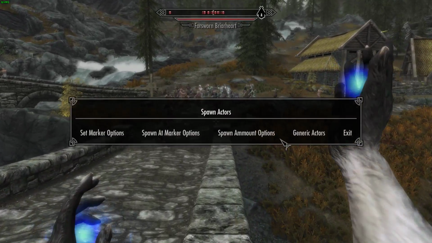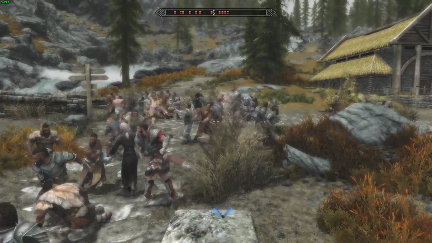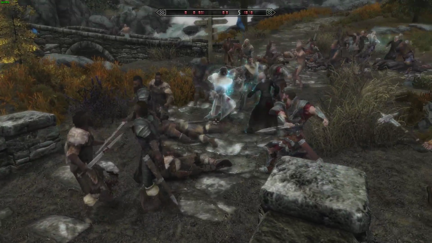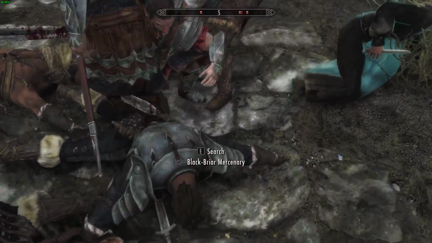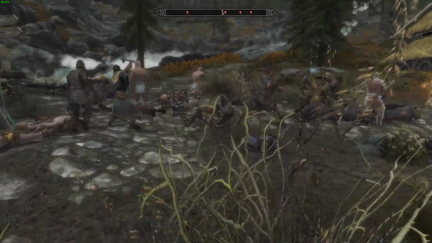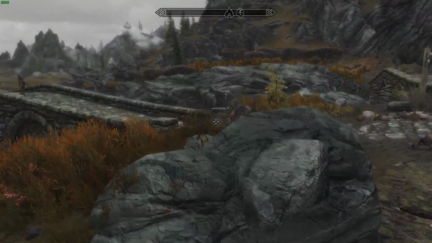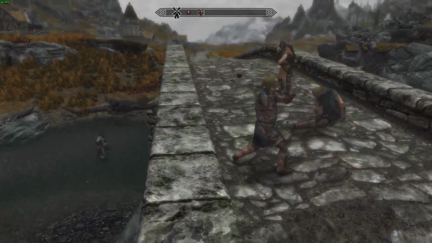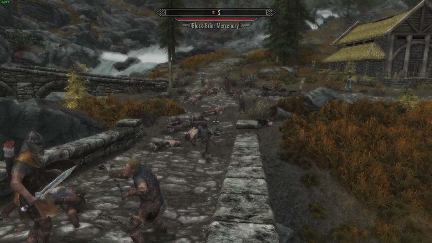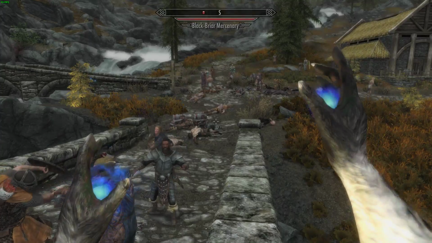So we can see we've already got a little big brawl going on, and I've just pressed this button a couple times. So yeah, there you go. I'm sure a lot of people will find this quite interesting. You can spawn random stuff and just have little brawls really. This does spawn dragons as well, and it does spawn DLC NPCs. So you can spawn a lot of things through here.